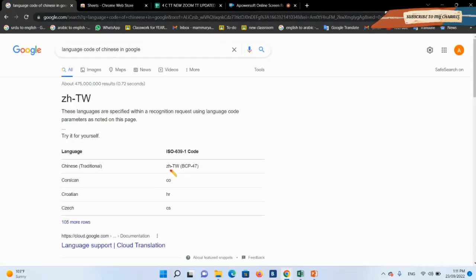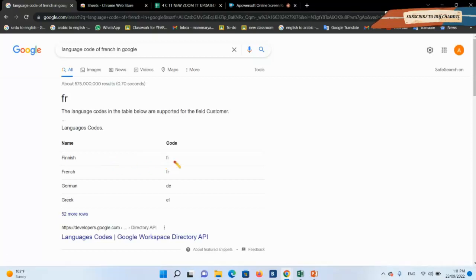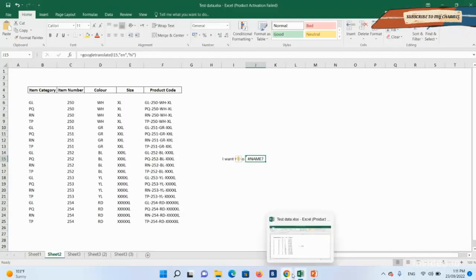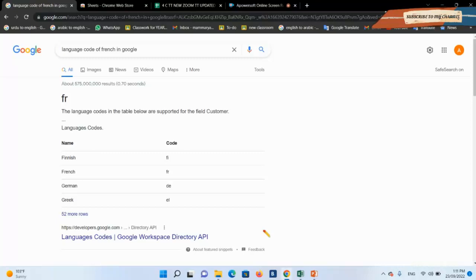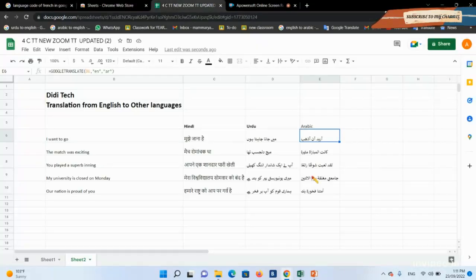For example, for the traditional one you could put ZH-TW, or if I try to find it for French, the code is FI. So any code which you want to use, you can use over here, and you can easily get your results in that language. Mind that we are translating from English to Arabic, but it doesn't mean that we cannot translate from Arabic to English. We can do the same.